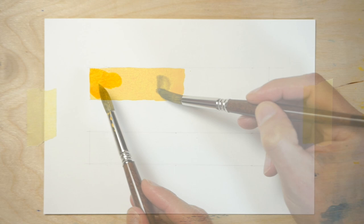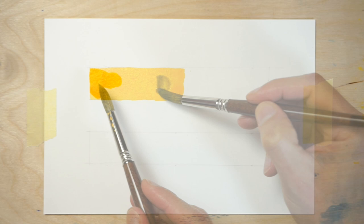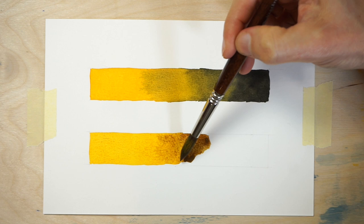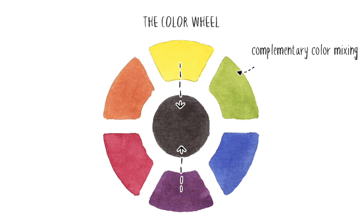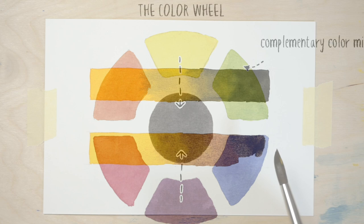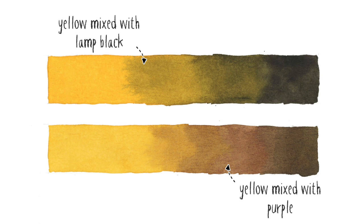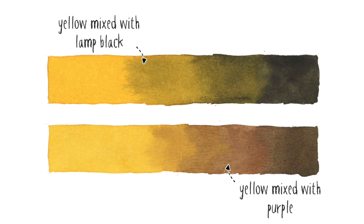Take this example with the colour yellow. Starting with pure yellow, I mixed in some lamp black little by little to produce a gradient from light to dark. In the next example, I again started with pure yellow, then darkened it by mixing in some purple — the complement of yellow. Complementary colours are on opposite sides of the colour wheel and when mixed together create a neutral grey or brown. This time, the gradient produces a more harmonious looking transition in tonal value from light to dark.